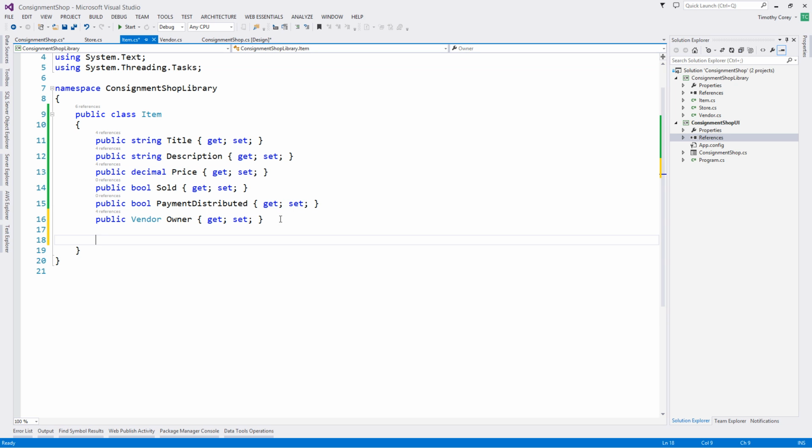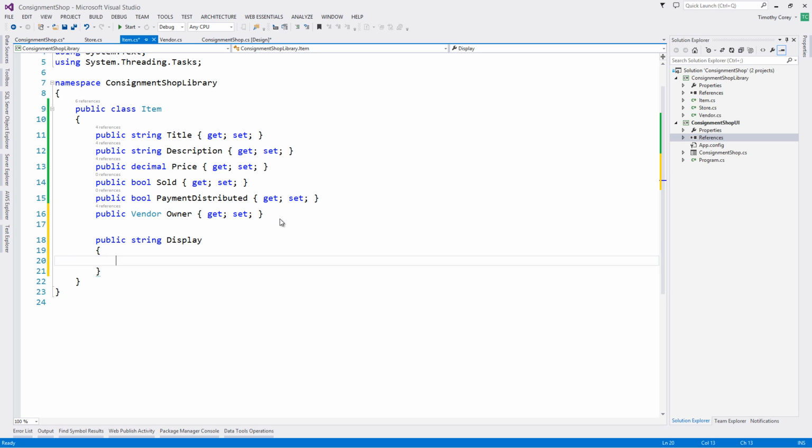So let's create a new property. I'm going to actually type it out this time. Public string Display. I'm going to create a get for this. This is a full property, but it is a full property that does not have a backing field.